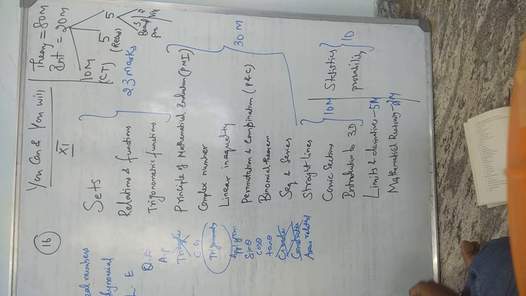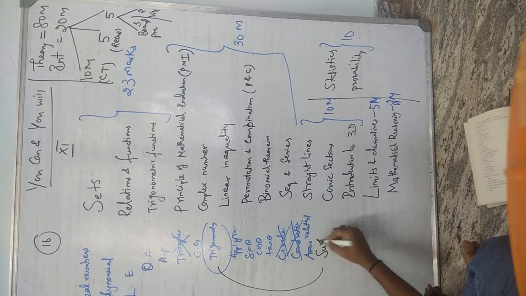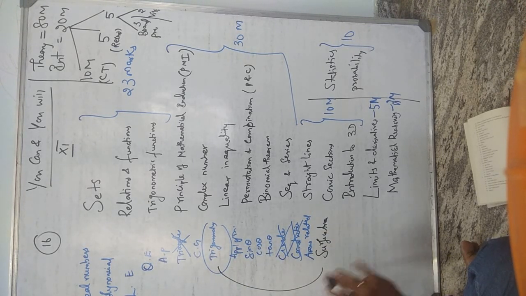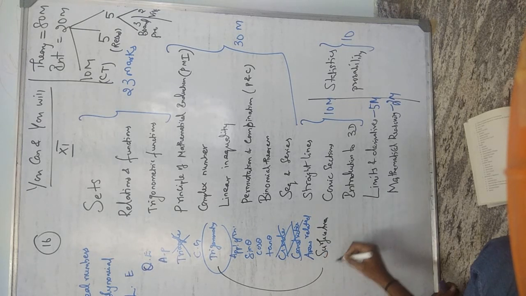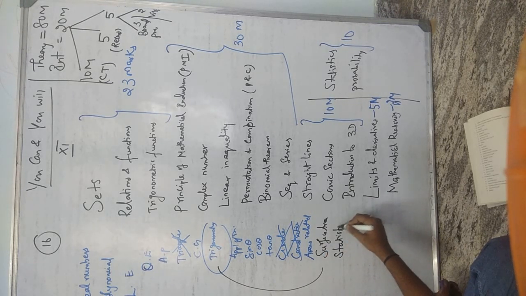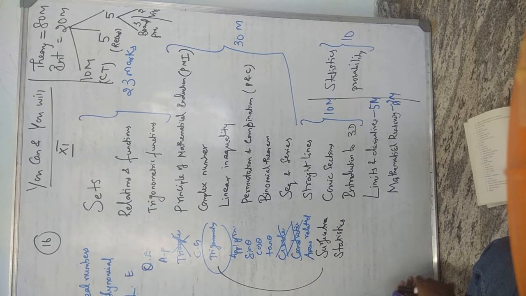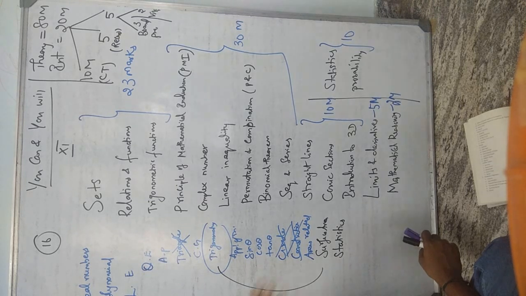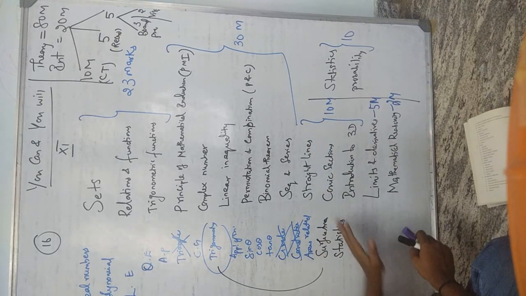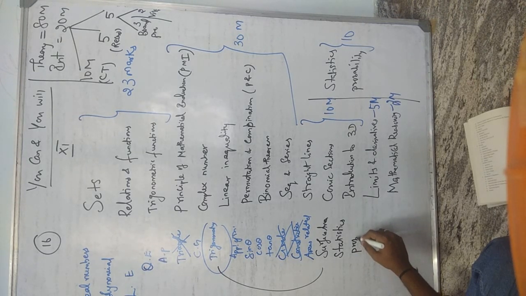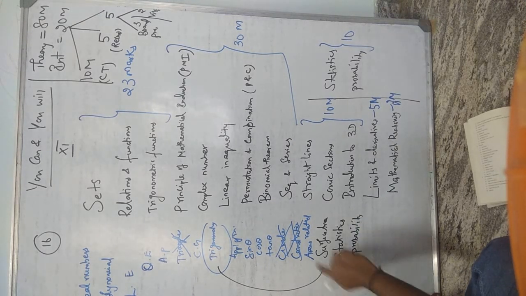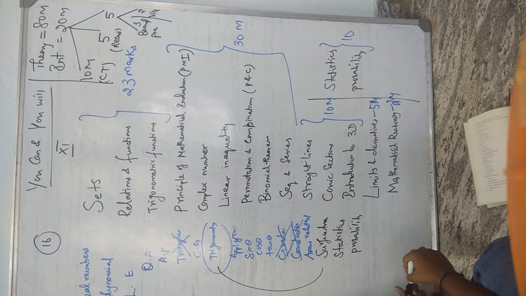From Areas Related to Circles, only the area of a sector formula will be useful. Surface Area and Volume formulas — all 2D and 3D shape formulas — will be required in Class 12 and also used in Class 11. From Statistics, mean, median, and mode learned in Class 10 will be used in Class 11 statistics as well. Probability appears across Class 9, 10, 11, and 12 — you cannot avoid it.